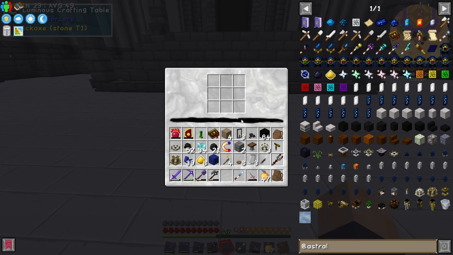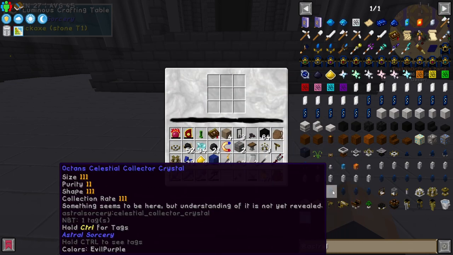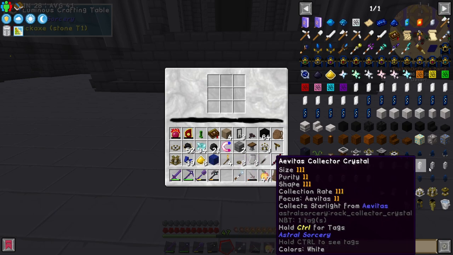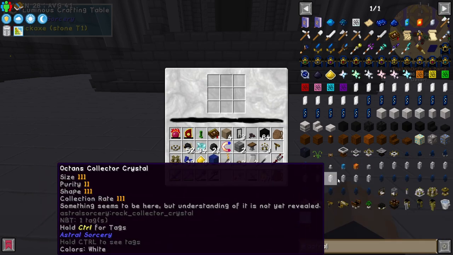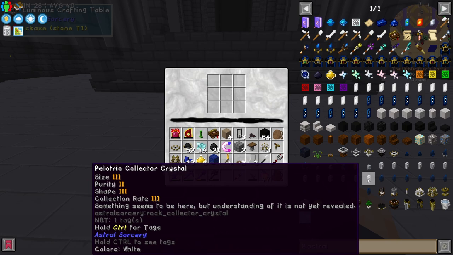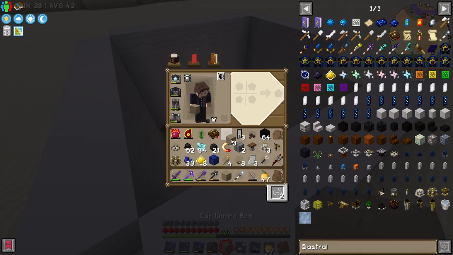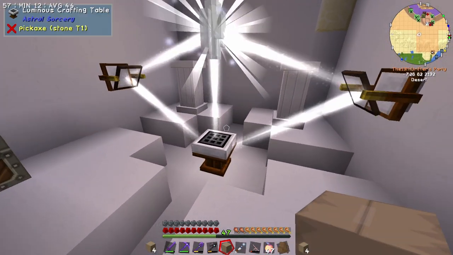So, beyond the collector crystal, the luminous crafting table doesn't actually require anything else to function. And we can actually give it our own collector crystal once we get to the stage where we start crafting them. As you can see, we've got attuned ones here, with a lot more constellations than I remember there being. You can't make an unattuned one, but as I was saying that, I just had a really devious thought.